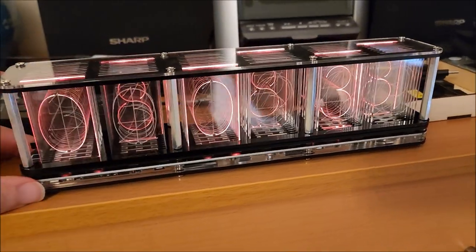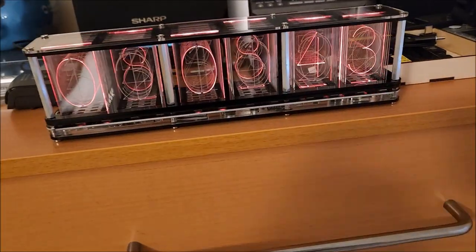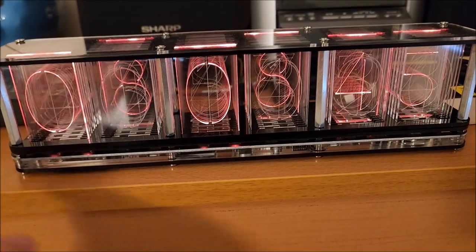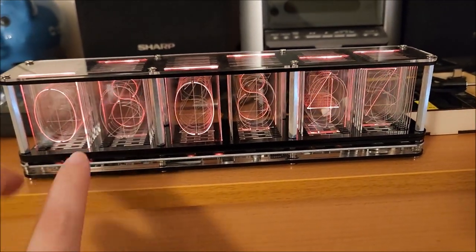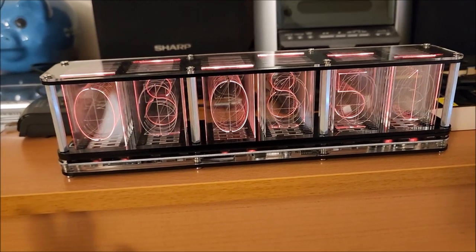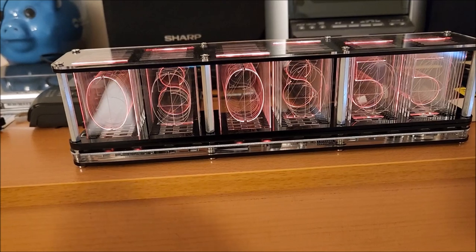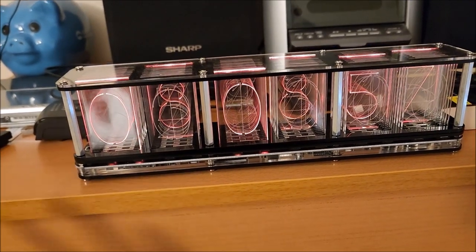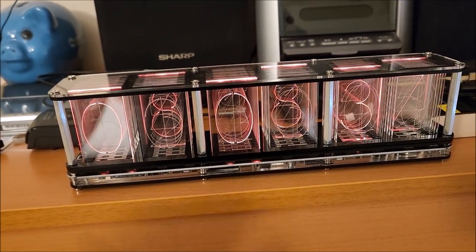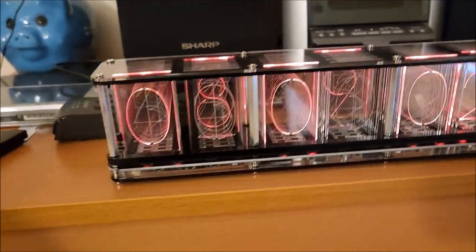Okay, so I have the clock set up here. It's actually powered from my tiny little computer thingy there. And I finally got around to setting it up in 12-hour mode. There's an entire menu system. I haven't even fully figured out how it works. So I'll just flash up on the screen what it is. It was on the sales page, towards the bottom. So here you go. Good luck figuring it out.